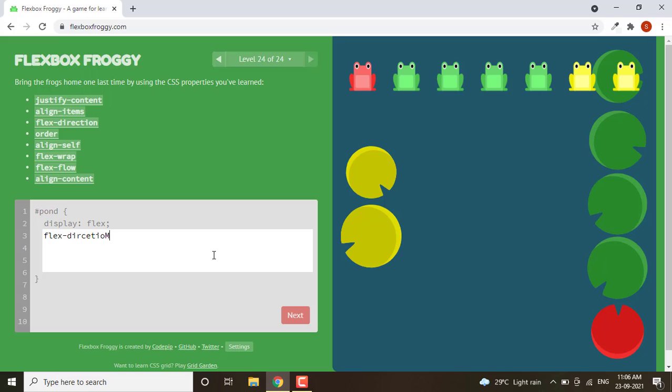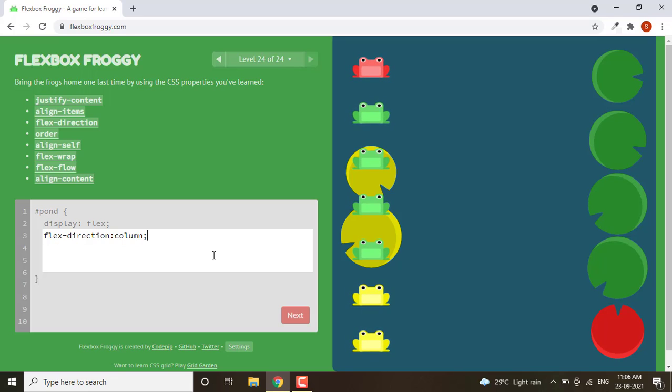Yellow should be at the bottom. So it should be direction column.